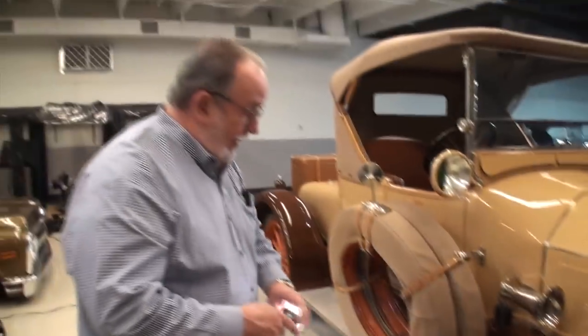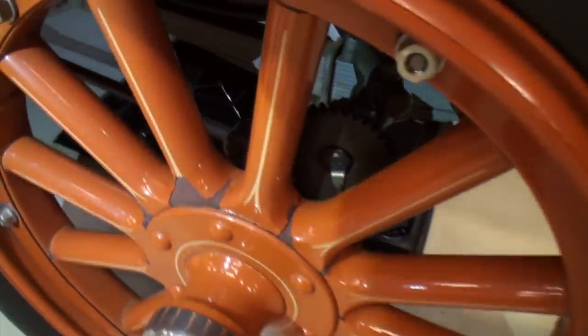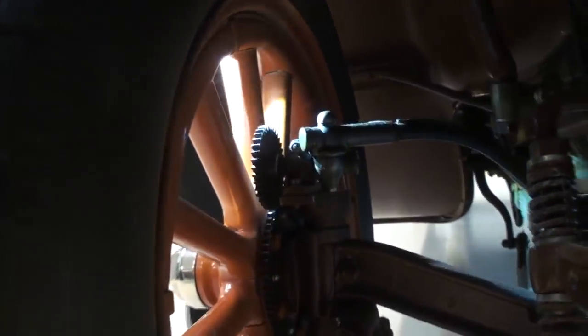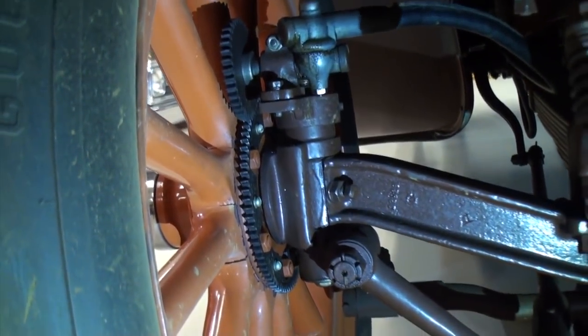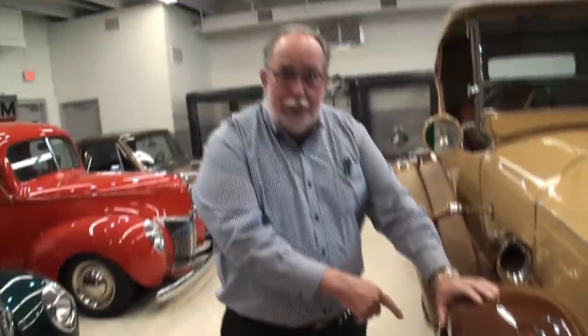And this is your speedometer sensor. Oh, that's really neat. Look at the gearing on that. Super cool. Let's see if we can get a light in there. There's also an oiling cup in here, so when you're headed out for church on Sunday, make sure that you fill the oiling cup before you go, or you won't have a correct speed.